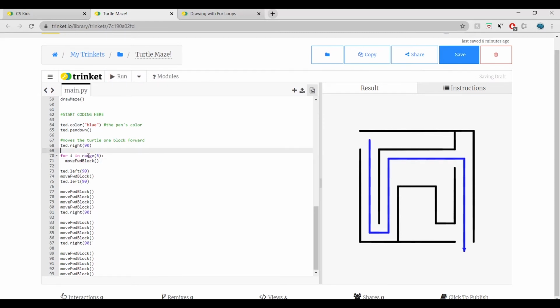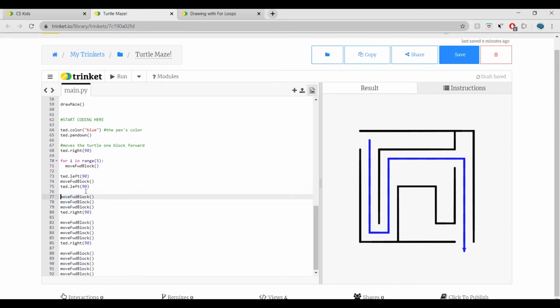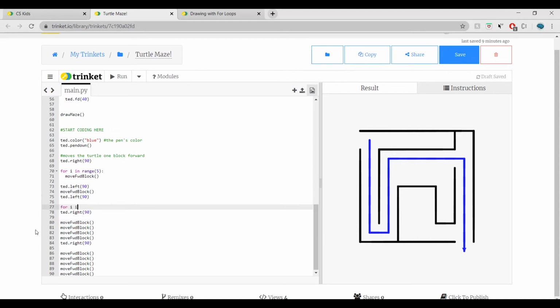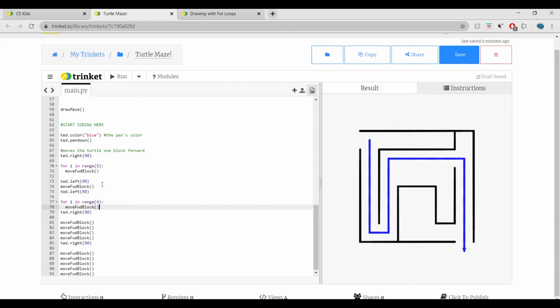Now let's move on. Nope, this doesn't work. Oh, look, this works. I move forward 4 times. So I can just take the first line, delete the rest, and then add in the for loop. Now let's move on. Oh, look, it's the same thing as above.